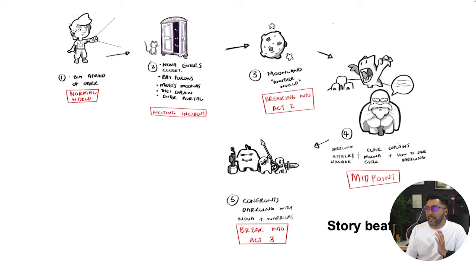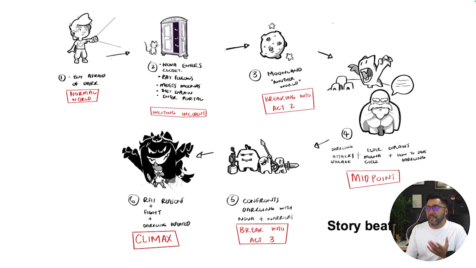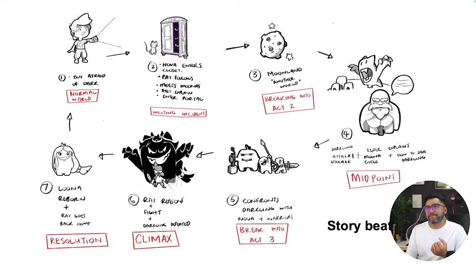Then they break into Act 3 and they go and confront the monster. And then the climax is the epic battle. And then you have the ending, which is the resolution of them solving the whole problem of the story. And that was kind of like a loop that I had.